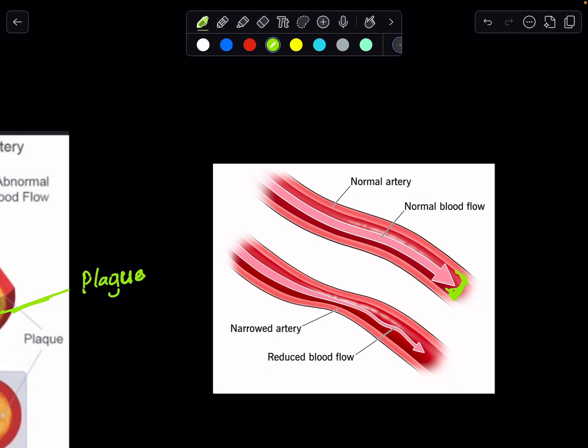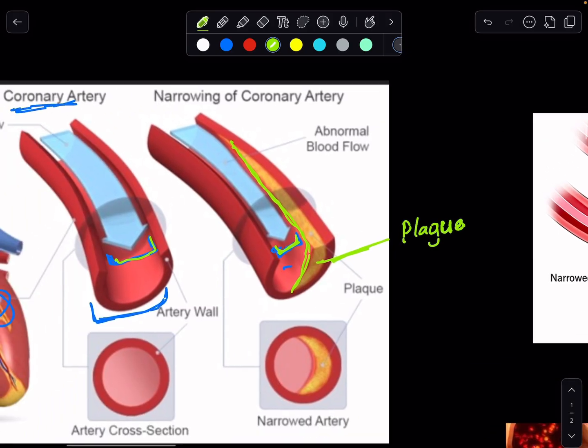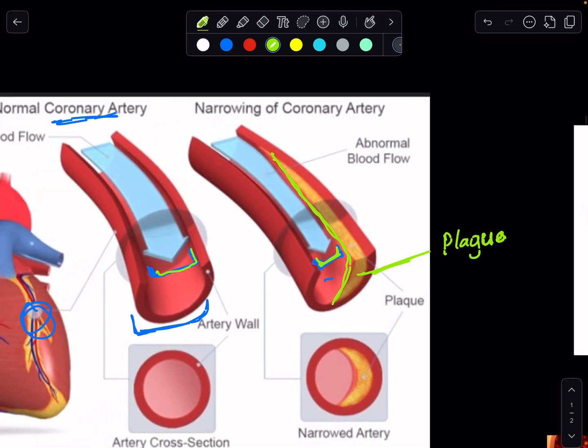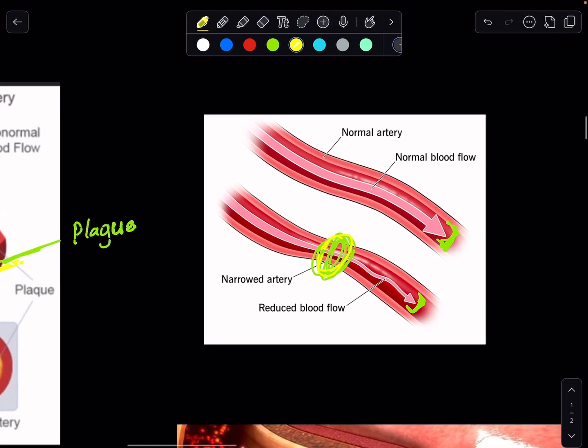And then this is where there's a squeeze. There's a squeeze or a tightened artery right there. And then the amount of blood coming through is so much smaller, a lot smaller. Look at the comparison, look at the difference. That's a lot smaller. So we can confirm that the narrowing right here, the plaque, and the spasm cause reduced blood flow. And that's what myocardial ischemia is, right? Reduced blood flow.